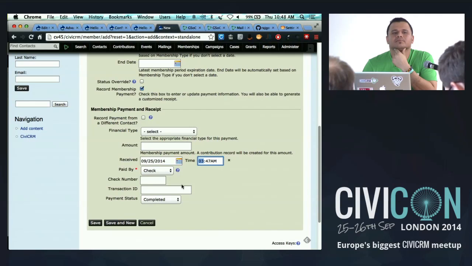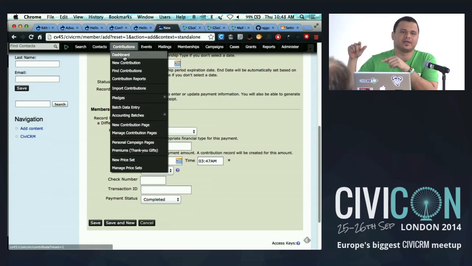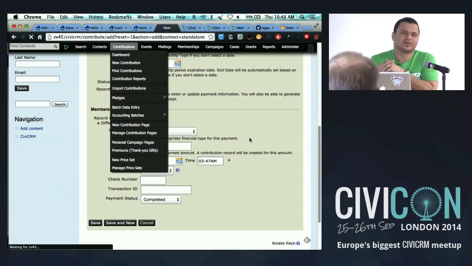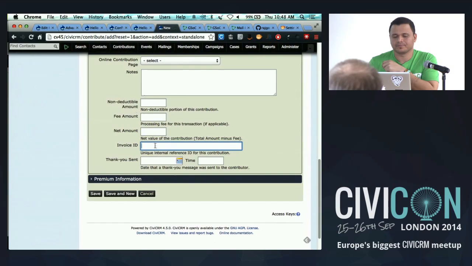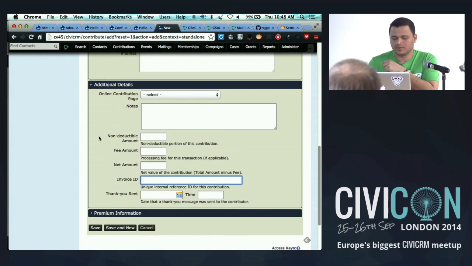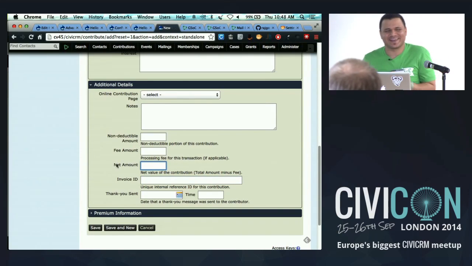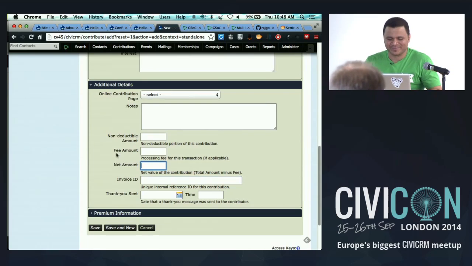If the CiviCRM contribution ID can be used, if there are no special numbers, no, I think the question is they want to enter the invoice ID, which is separate, before creating here. Here you can't do it, but when you add a contribution you have this invoice ID. If you're slightly techie or developer friendly, it's just a few hours of work, just a small extension or something.